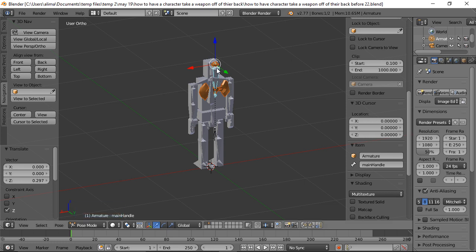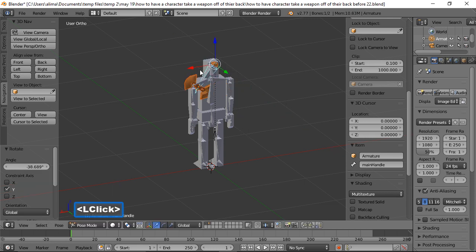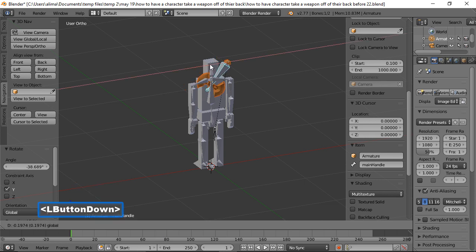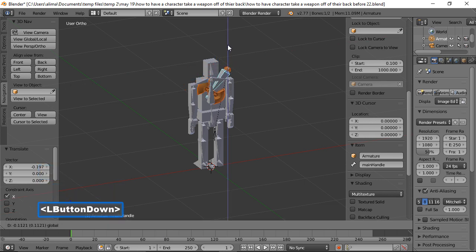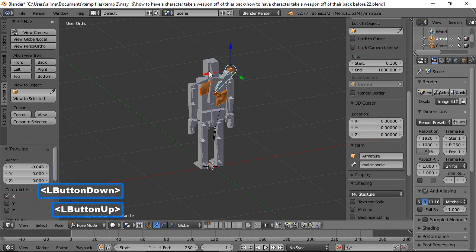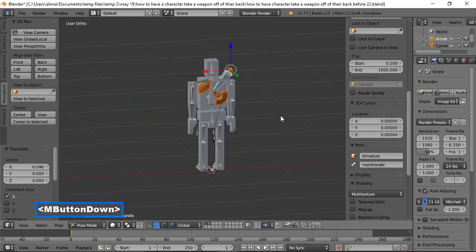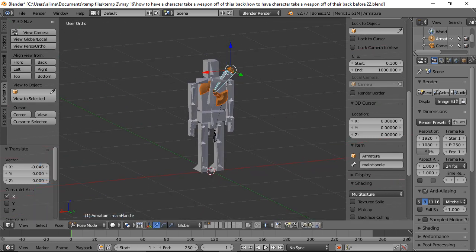And we want to make this axe fairly easy to grab. So I'm going to press R to rotate on the Y axis and tilt the axe like that. Push it over some. I'll push it down some, push it over some a little bit more. I'm holding the middle mouse button just to take a look. Okay, so we have the axe generally in the place that we need it to be.